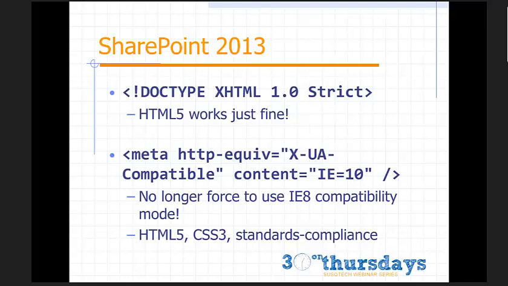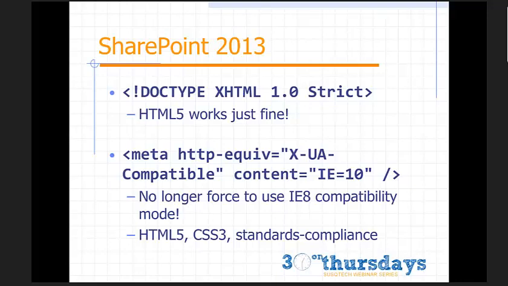And perhaps more importantly, this second bullet on the screen, you may not recognize that. If you were to view the source of a SharePoint site, you're going to see this tag that says meta http-equiv, and then all this junk, and then it says content equals IE=10.